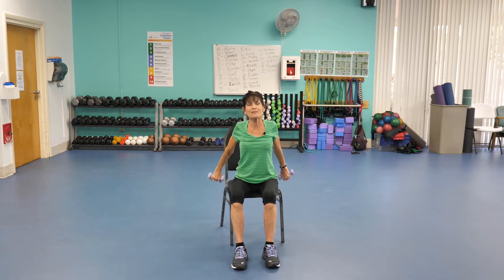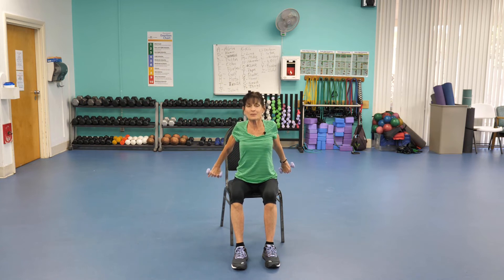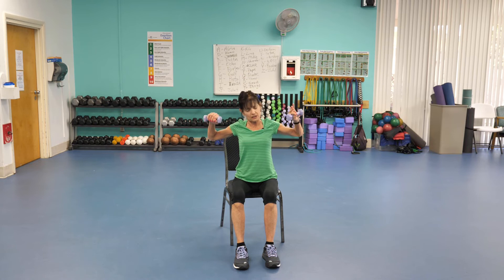Press back and release, press back and release. Arms forward, give me some chest press — opening up those pectorals. They tend to shrink as we age and then we get rounded shoulders, so we want to stretch back. Squeeze those shoulder blades together, squeeze the trapezius, and gently squeeze.